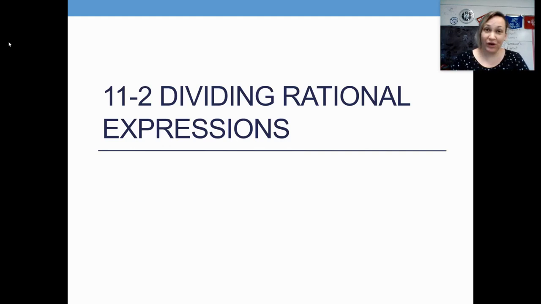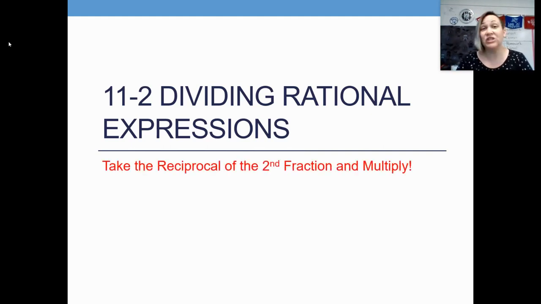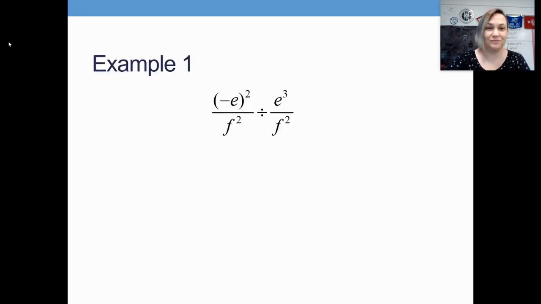If you remember from, I don't even know how many years ago, when you learned how to divide fractions, there's a trick. We don't actually ever divide fractions. Instead, we multiply by the reciprocal. So when you see a division sign in between your two fractions, you're going to take the reciprocal, that means flip it upside down, of the second fraction, the fraction that's after the division sign. And then when you do that, you can change it to multiplication instead. And we already learned how to multiply. So let's try this with monomials.